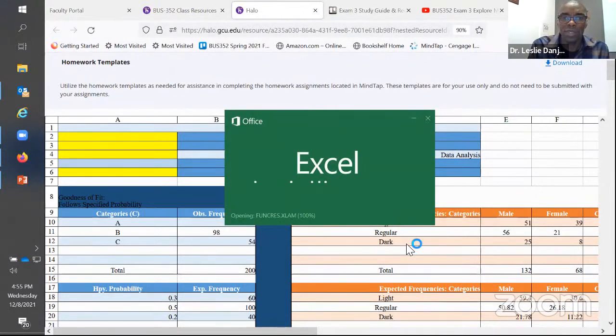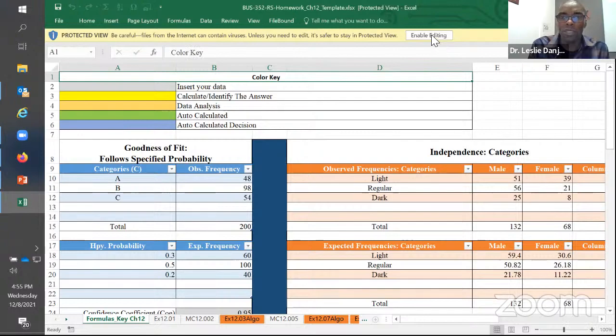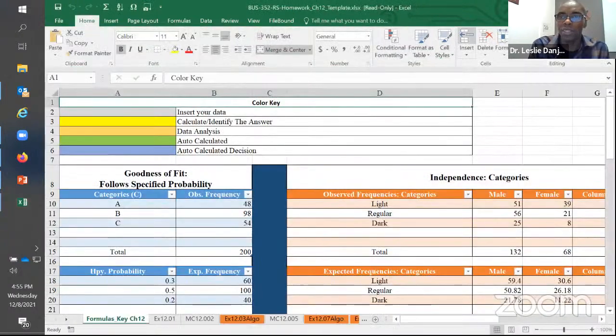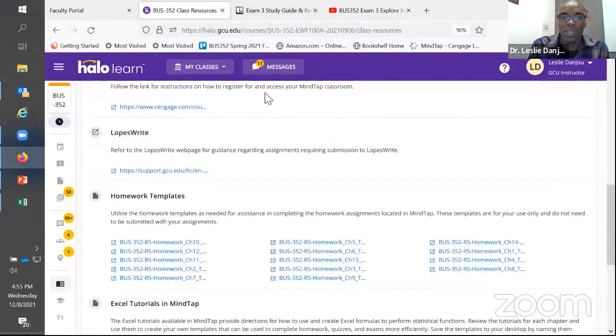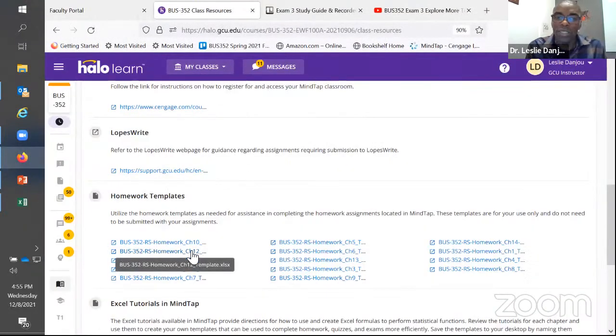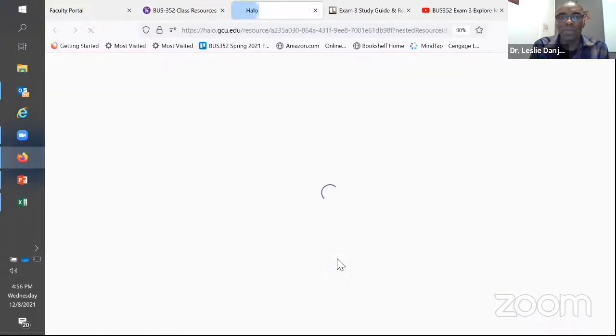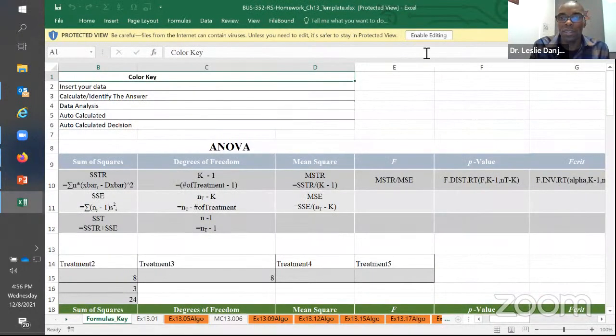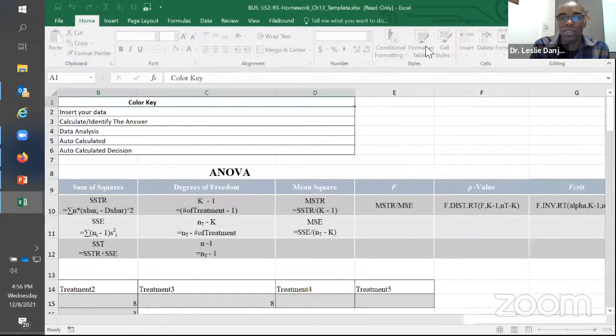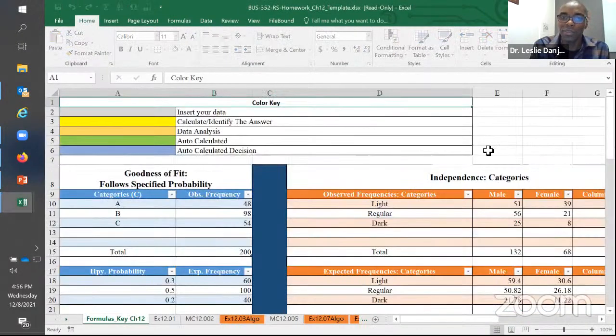All right, that's my first one. I'm going to enable it. Great. Minimize that, and I'm going to close that one out. We got chapter 12. Now, get chapter 13, please. Look for it. It's right here. Download it. Enable it. Cool, and minimize it. Minimize 12 as well.